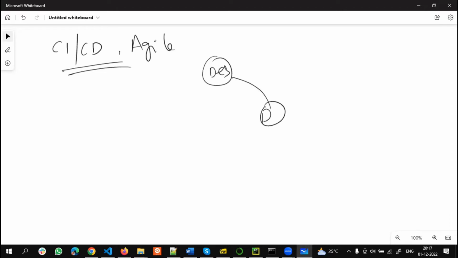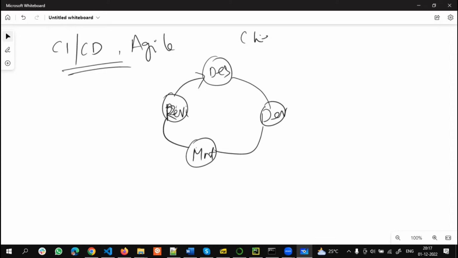Basically, what happens is: design, develop, maintain, review, which again leads to the design cycle. Right? This is a kind of cycle that goes on and on. There's a client who gives you a requirement to build something. I'm talking for now from the software development point of view. Later, I'll connect this to the networking example.